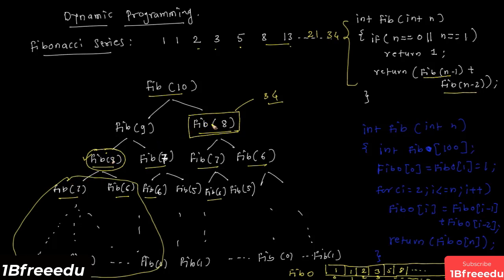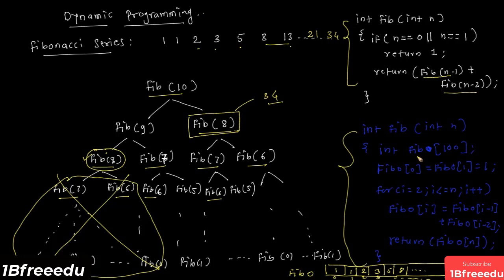So when I come here for fib of 8 for the second time, I can use the result which I already got, right? Thus I can cut this entire computation and save enormous time. That is the main idea or crux of memoization: compute once and reuse it, store and reuse. Now the same function I can write by using the principle of memoization, which we use in dynamic programming. I can write the same function like this, right?